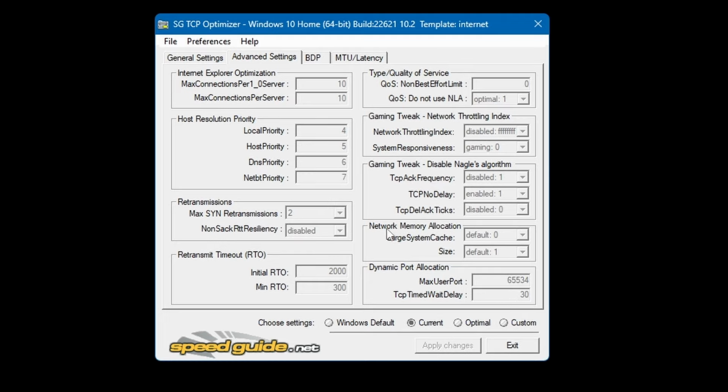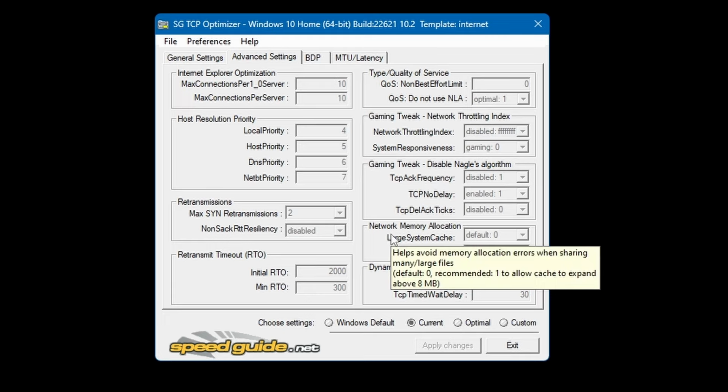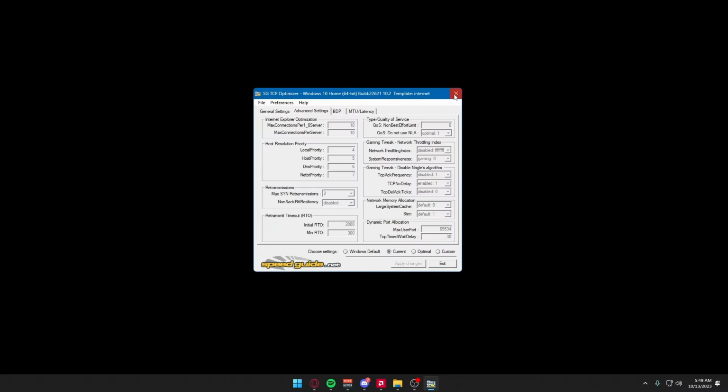6, 5, 5, 3, 4, 30. Apply changes. Then it's going to ask you if you're sure you want to apply. Click OK. Then it's going to ask you to restart your computer. Like I said, don't restart it until we are done. So then close out of it.